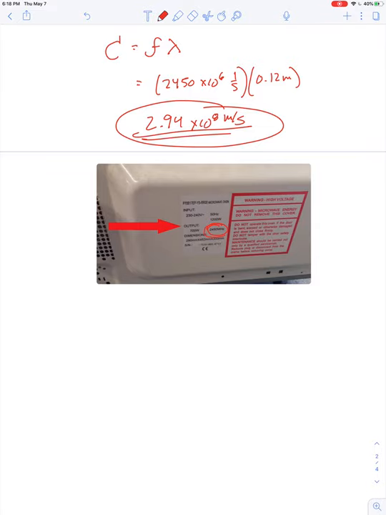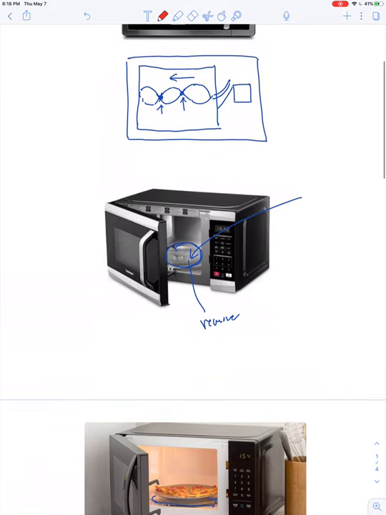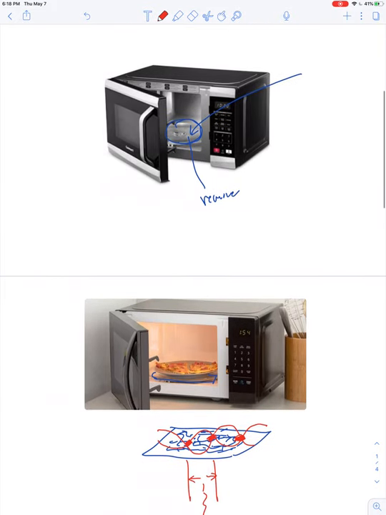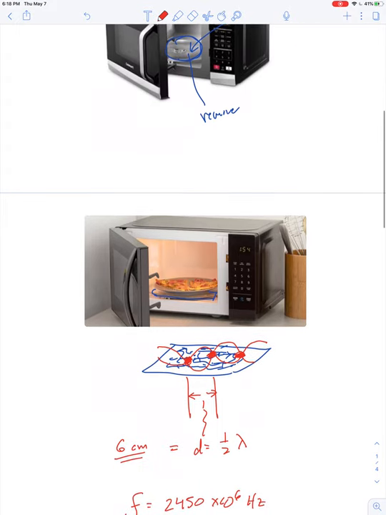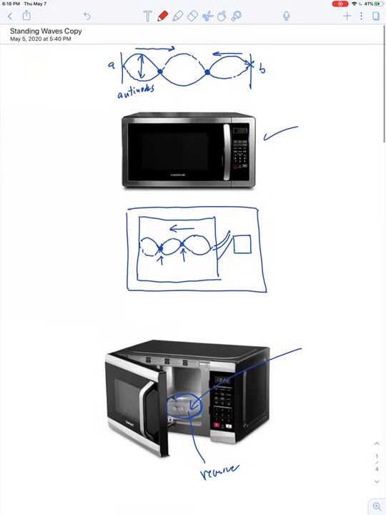Look at the back of your microwave oven, find the label that shows the frequency, and then put something in there that's going to melt, and see if you can find the distance between the melted spots, otherwise known as the distance between the nodes in the standing wave pattern. Pretty neat. See you later.